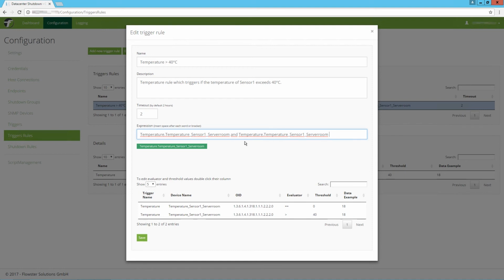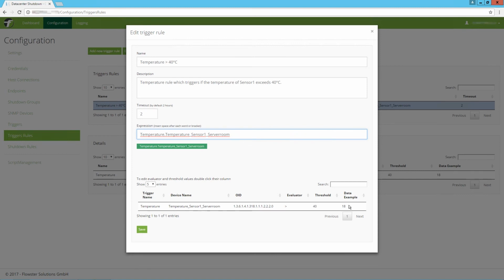Therefore, two values can be used at a time. You can decide in the lower field which evaluator should be used and which threshold is valid. Our evaluator should be greater equal and our threshold equals 40 in case of 40 degrees. We can also see our data example so we don't use the wrong value range by accident.